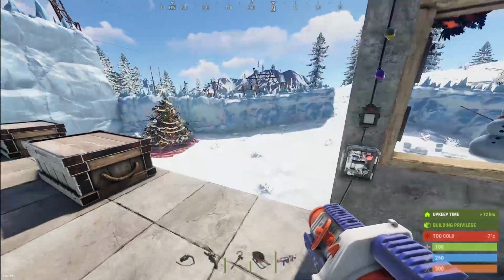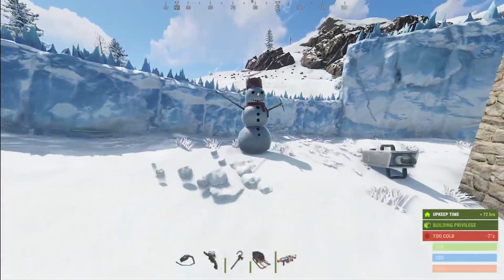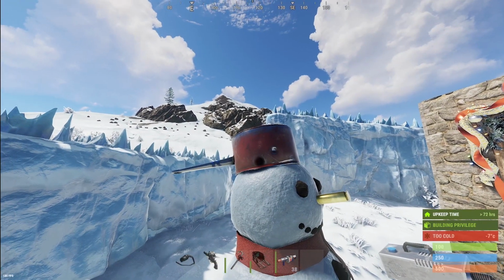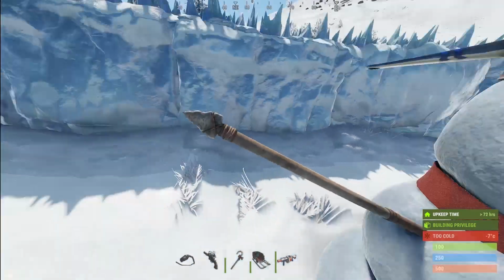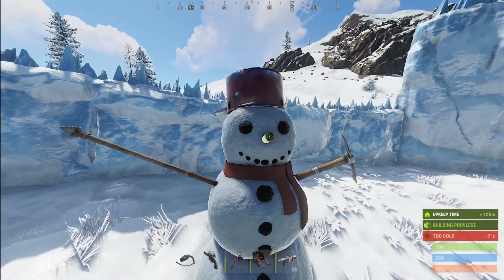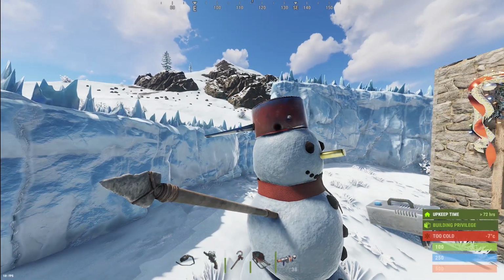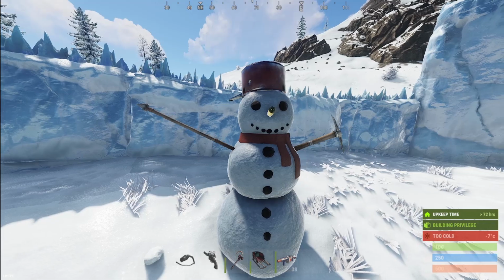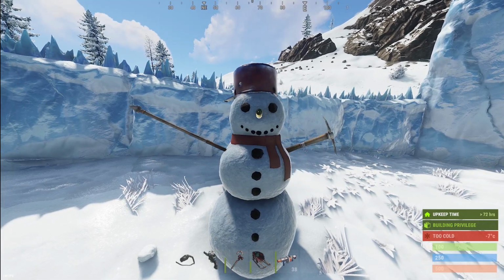So let's take a look at each one. We've got Mr. Snowman over here. He's got a pan or the heavy armor helmet going on there. He's got a spear and a pickaxe for an arm and little charcoal pieces and a bullet casing for a nose. It just speaks all sorts of rust. And I mean, that's all he is. He's just a goofy decoration, but it's definitely a fun one.